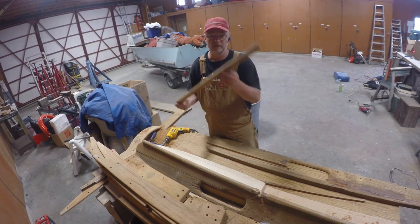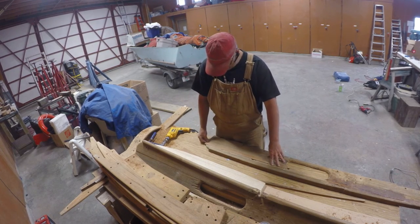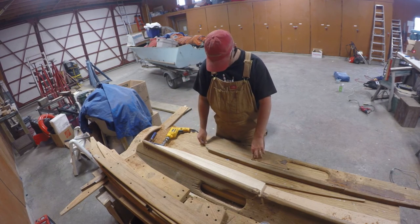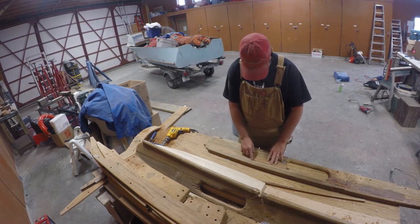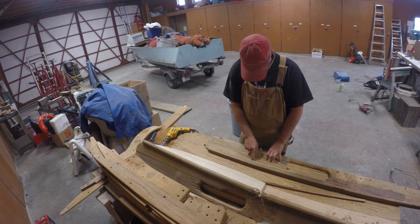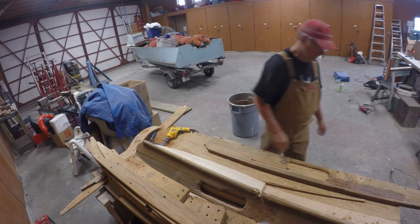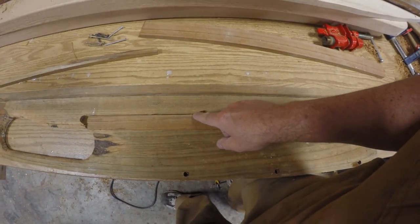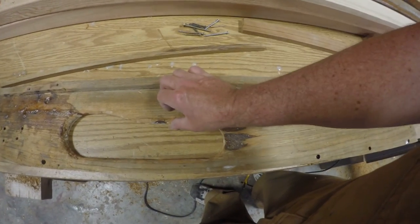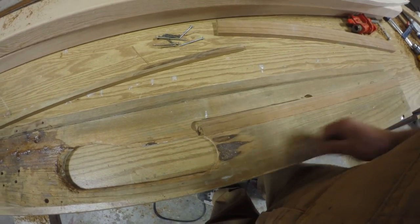Well, I cut my donor piece of teak, test fit it into the groove I cut with my router. Perfection. Other than the gouge I accidentally took out with the router, it bit into something and bounced, and so it left that. And then right at the end there, I don't know if you can see that, right there, that was a router accident. And right in here, I knew that it was going to do that, but I wasn't too horribly concerned because I'm just going to fill it with epoxy.